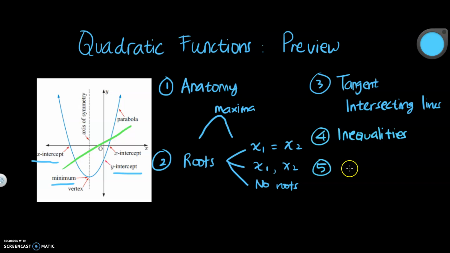So for example, you will be given a picture of a curve, for example this curve, and I will ask you, from this curve, what is the equation of this curve? Using all the knowledge you have about the anatomy of a quadratic function, what is the x-intercept of this curve, what is the y-intercept, what is the vertex, and so on, and what about the roots of this quadratic function, you should be able to determine from this given curve the equation of this quadratic function. Okay, so all these 5 points. So it's pretty easy, right?